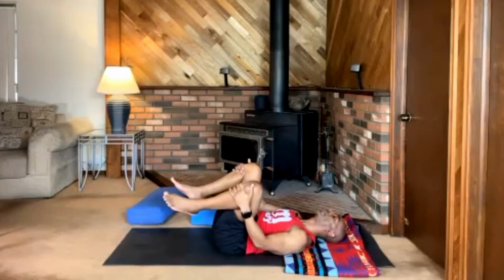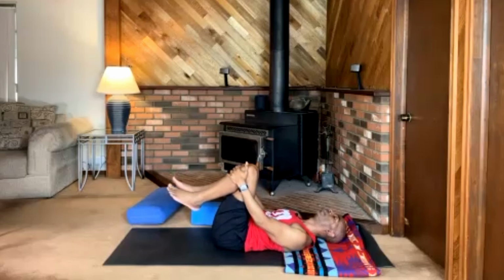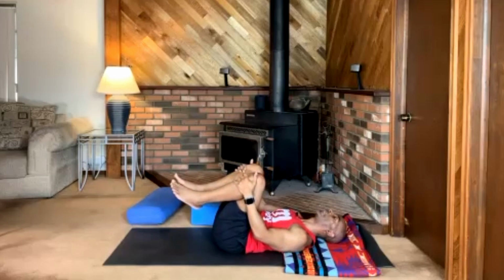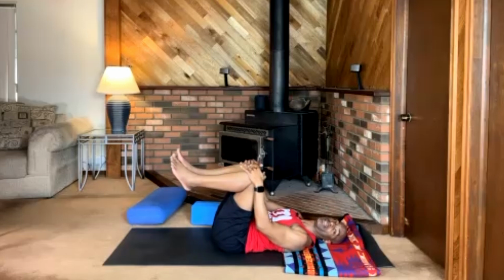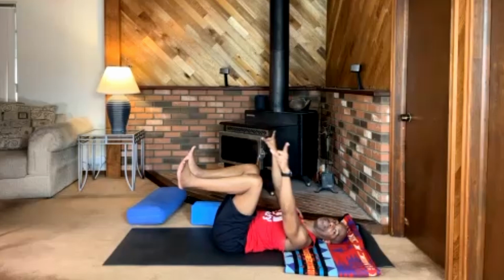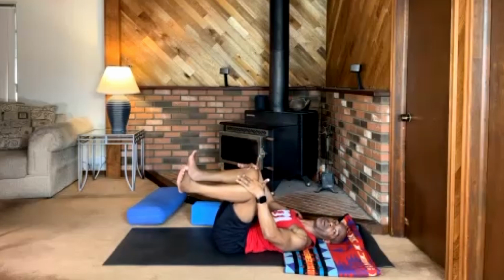Let's get into another hip opener. We did a seated hip opener. Now we're doing one that's lying down. We're going to do 2 that are lying down. We're going to activate the legs again. Keep them bent, but you are going to do a light flex in the feet, still holding onto the shins or knees, and take the feet apart, or take the legs apart.